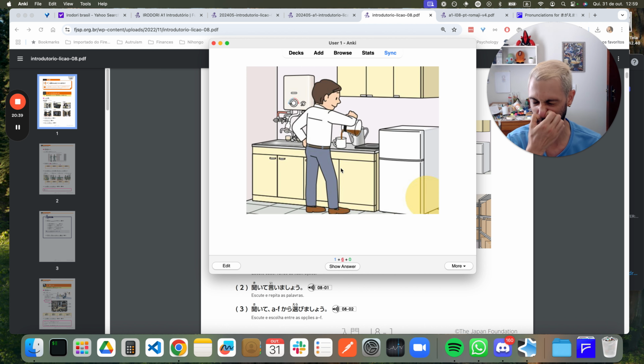The cafeteria. Jishitsu, something jishitsu. No, not. I put a Portuguese, sorry. Kyutoshitsu, kyutoshitsu.